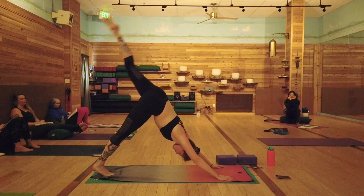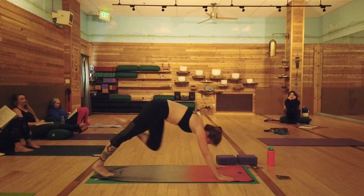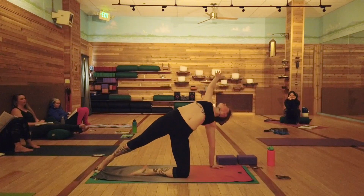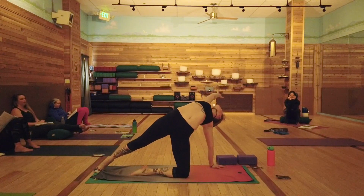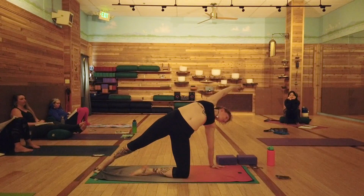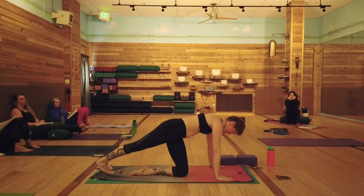Inhale, lift your left leg high. Exhale, left knee to your right elbow, wild thing, kick it through. Or drop your knee. These are wonderful choices, friends. This is sometimes called fallen triangle or rock star. Beautiful back bend. Find a round of breath, change, spy the mat, flip it back.